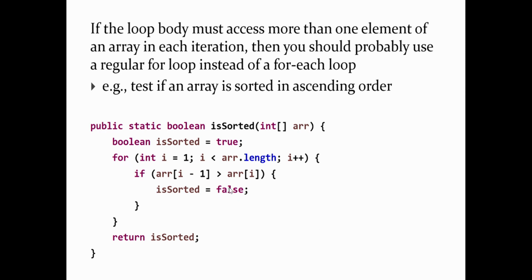Okay, so if the previous element of the array is bigger than the current element of the array, you're not sorted in ascending order. So I set is sorted to false, continue. And eventually, when you look at all pairs of elements in the array, you'll have the correct value of is sorted. If you know about the break statement in Python, there's a break statement in Java as well. You can break out of this loop at this point. As soon as you know that the list is not sorted, you're done. So you can break out of the loop here and then just return the value of is sorted. Similarly, you could just return false here.